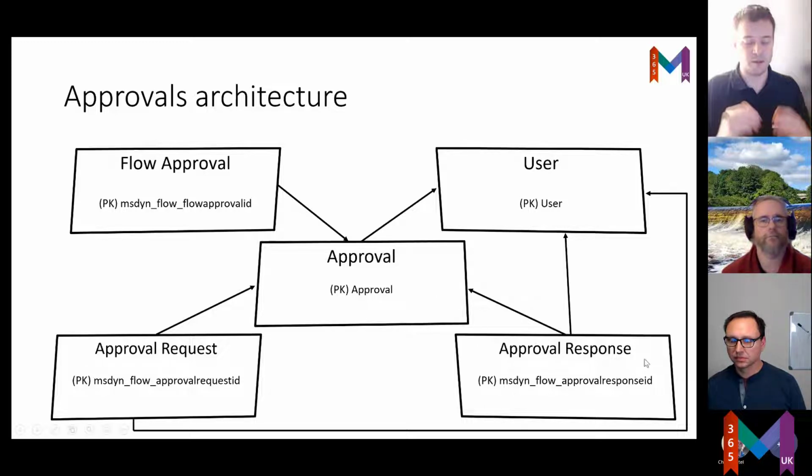Now, approval response, again, quite easy to imagine, is the one that stores information about every single task that is completed. So if you have assigned a task to the employees and you're waiting for them to respond, then every response is going to be recorded as a single entry in approval response table, together with when it was completed, what was the outcome of that response, what were the comments, and of course, who made that response.